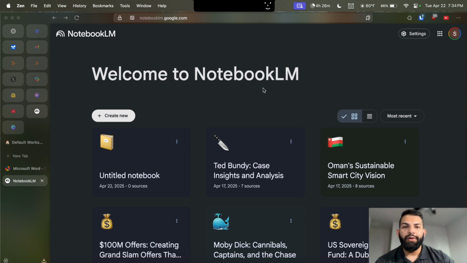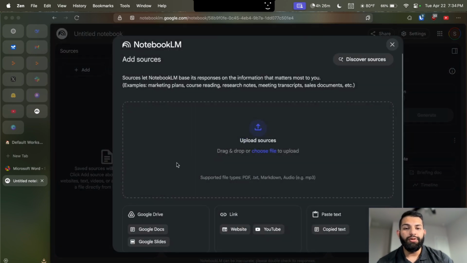Now, this is the web page. You just go on notebooklm.google.com, sign in with your Google account, like I said, and then hit create new notebook. NotebookLM is basically going to be a notebook for you. It's going to be your company-wide employee handbook, notebook, whatever you want to call it, except you're going to be able to do so much more with this than with just any regular PDF. Because nobody, and I promise you, nobody is reading through a 200-page document. They just want to get their answer as fast as possible and then get out of there and continue on with their day.